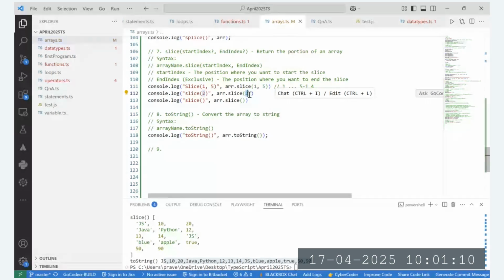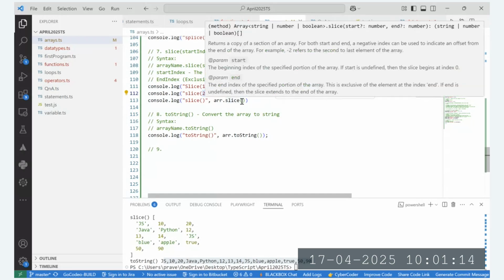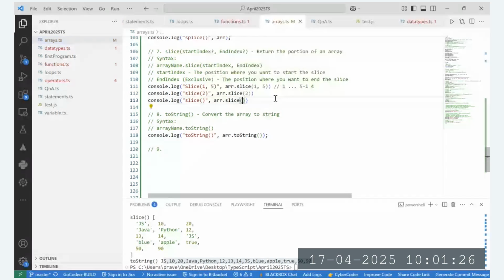And in the third line, what will it do? We have not given any index, so it will start printing from the starting of the array to the ending.